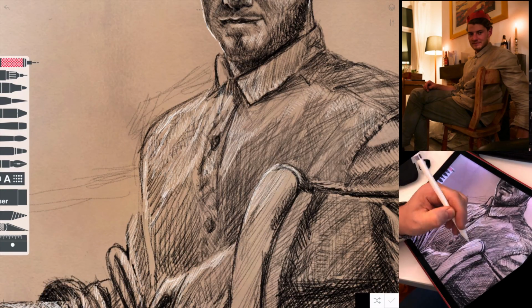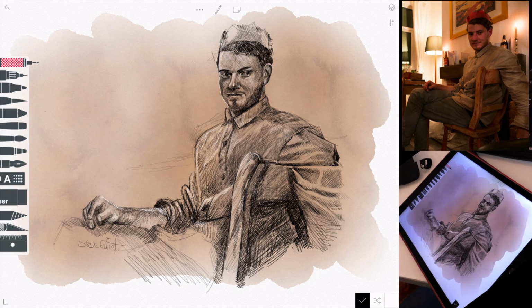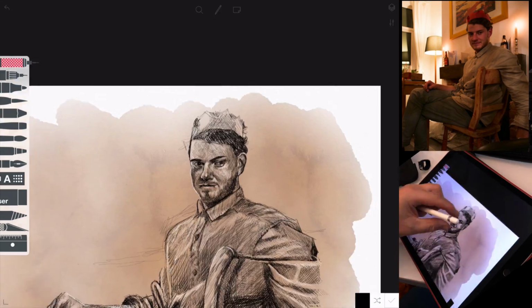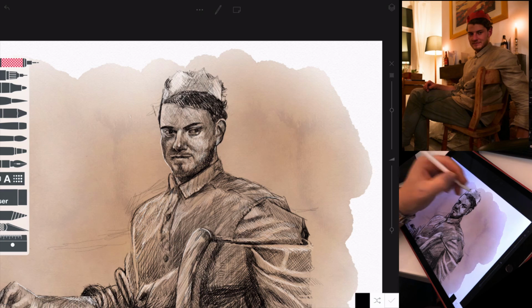There we go. I'm skipping between black and white and just adding a little bit more texture onto the arm of that chair there. Which reminds me, one thing I should say is that the white is drawn on a separate layer to the black, so I can erase it if I don't like it. And there we are. That is my finished sketch of Ben in Tayasui Sketches, working in detail.